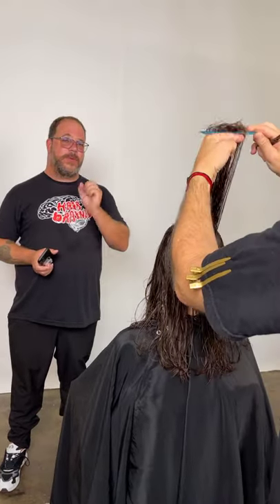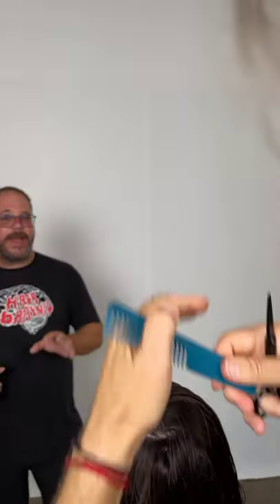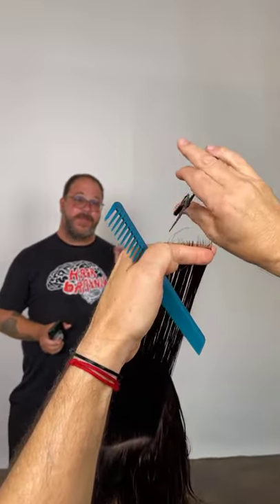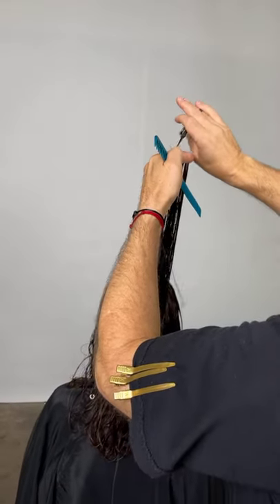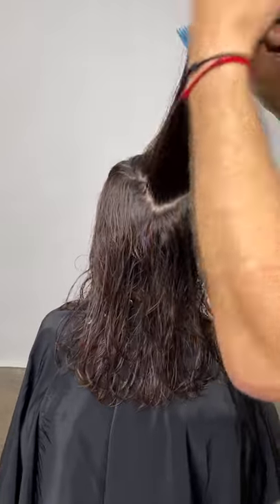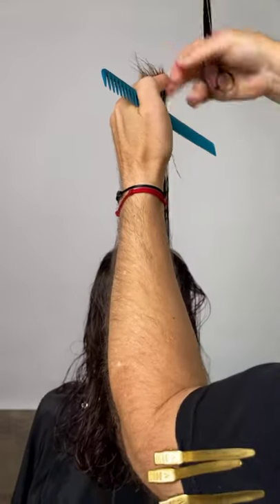Then he's going to go into some styling. On the question of product and styling: being editorial, doing fashion shows, it's really all about choosing the right product to build the look. There's this old belief that organic and natural products don't perform as well as synthetic products. Peter, working with Intelligent Beauty Global — how is the performance for you? The best analogy is the electric car — Tesla is actually a competitor in the vehicle market now.